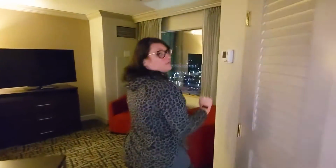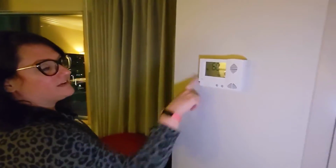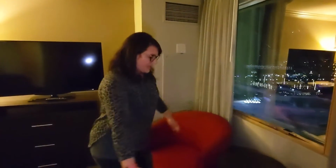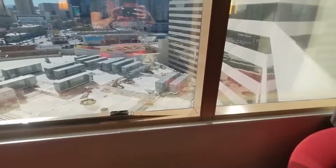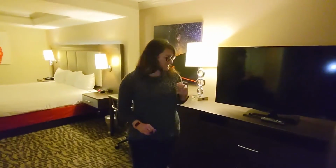Technology. Then we've got my favorite part, thermostat. It feels pretty cool here. It's also like 60, 50 degrees outside. I'm not sure which. We got our lovely hangout area. Swank chairs. And our view of the Sahara and the roof of the casino, I imagine. But it's a nice little chill spot. I like it. And we have one of our 2 TVs in this suite.